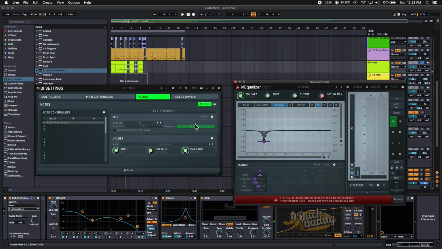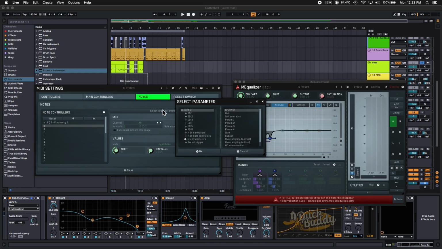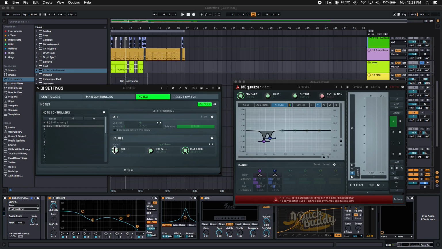Great, cool. Now let's say that we also want to control the next harmonic, which is going to be an octave and a half above the fundamental frequency. We're going to add another one here, select target parameter. Oops, no, first I need to enable that. And then I need to pull the Q down, give it some gain. And then select target parameter, EQ2, frequency 2, okay. And this time, instead of 12, we're going to go 19, because that's 12 plus 7, if you know your music maths.